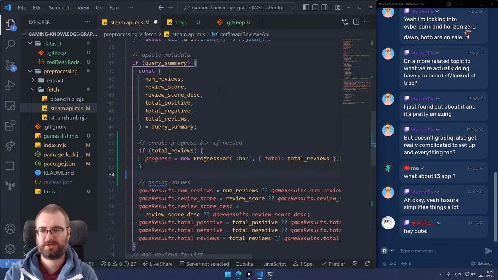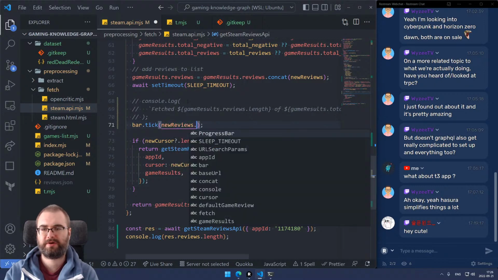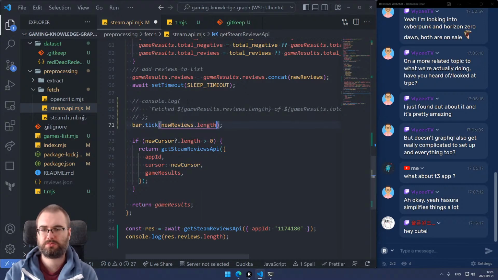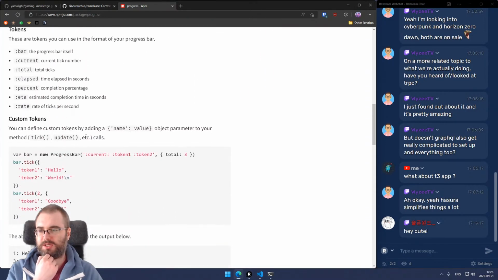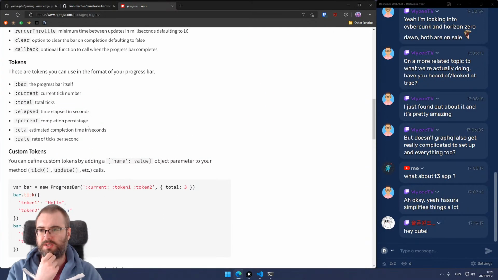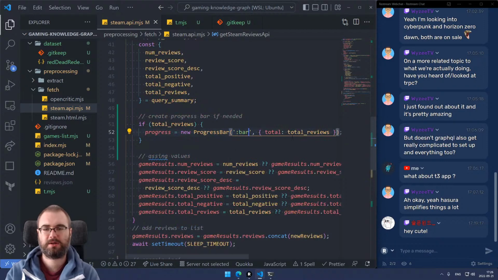And then essentially every time we do this, we can actually remove that console log. Bar tick new reviews length is what we want to do. I think that's how it works. So you can current token. Yes, and then there is this stuff that we can basically make a bit fancier.